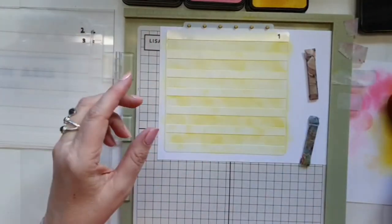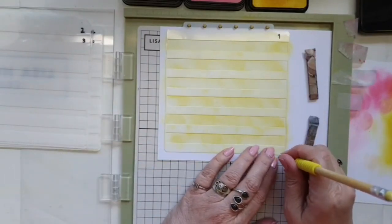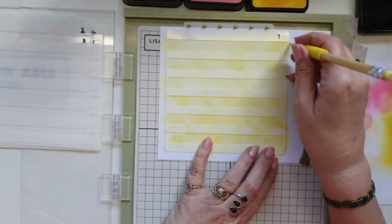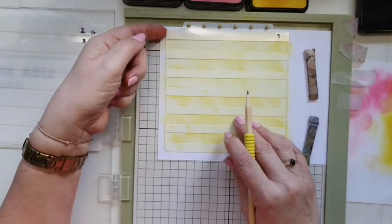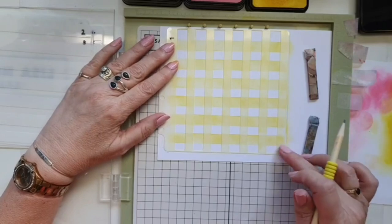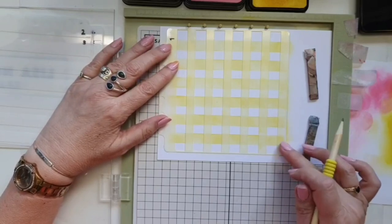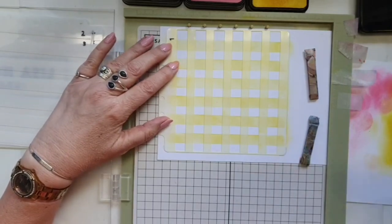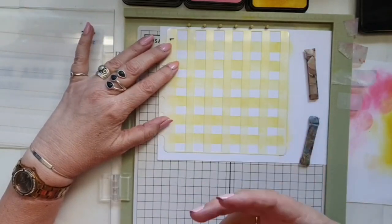Okay, so that's my first layer, and before I take this off, I'm just going to put a pencil mark around the edges and down this side, so that I know that I'm lining it up in the right place, okay, when I turn it round. So I'm turning it round like that. Now, Lisa's Ultimate takes a lot of the guesswork out of your stenciling, because you can go back in and add it to your pegs time after time after time, and nothing's going to move.